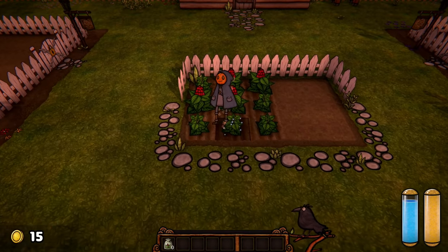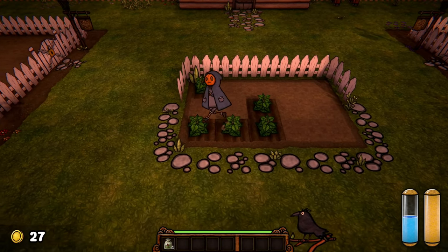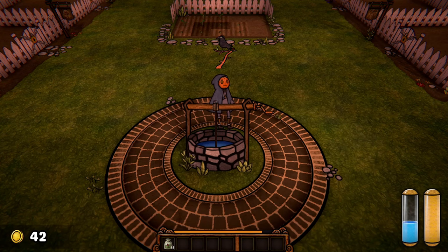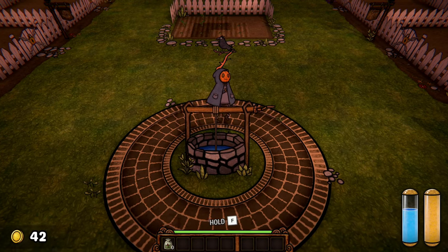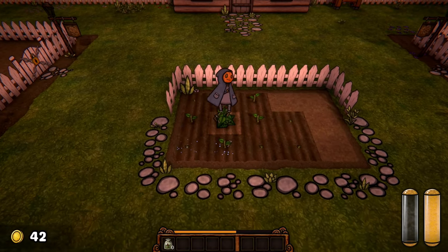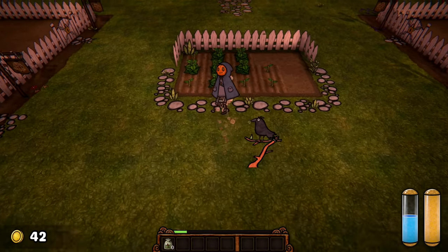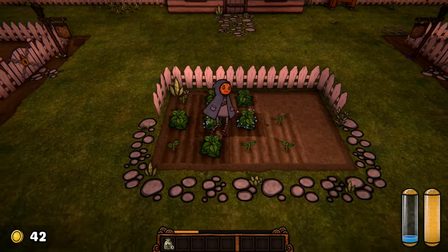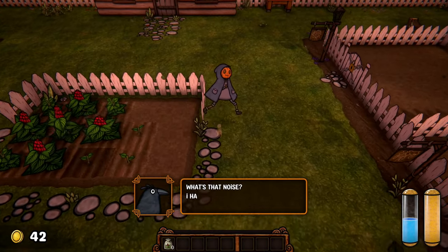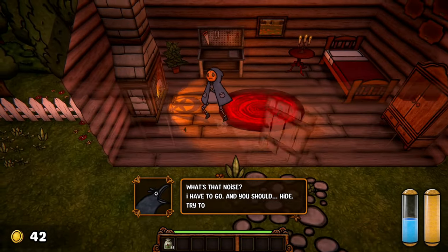So, I'm not entirely sure what I was supposed to do at the end, though. Maybe it's because I was staying in my house for too long. I honestly think that's the reason why I died. We already have 42. We're off to a good start, for sure. Yeah, look at all these plants we have already. Oh, I don't have to get more water. Nice. Alright, Wendigo sound. Anyways, I have to go. Yep. Went to the house.